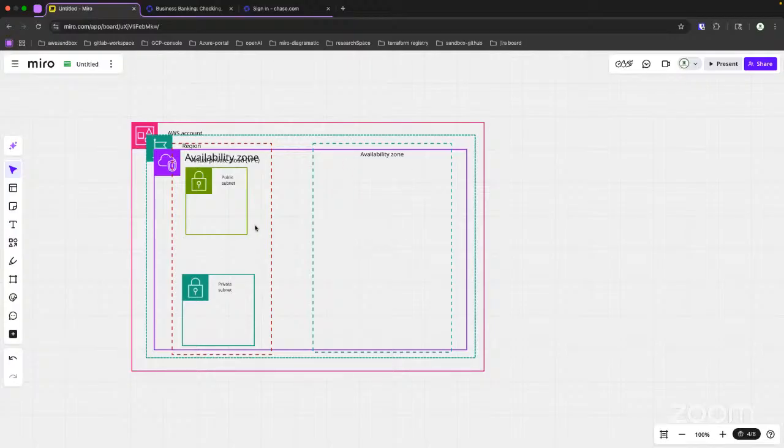So this is just a small explanation to tell you that when you look at an AWS diagram, how do you know exactly how the thing goes? In an AWS account, we have a region. We can have multiple regions. We just use one region.